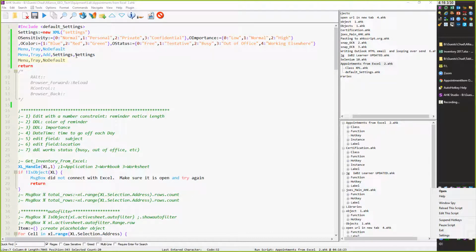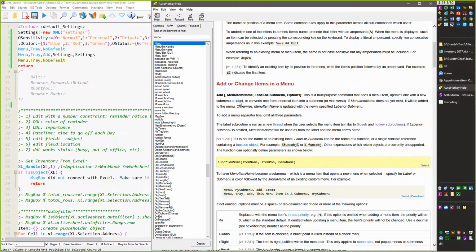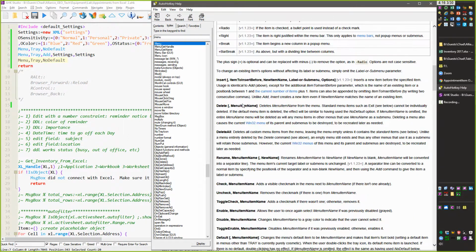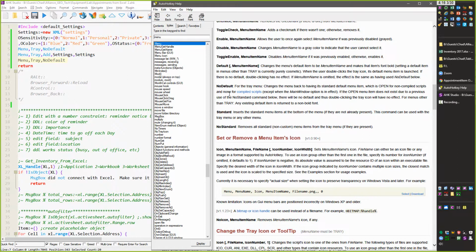What do you call it? Menu tray. Yeah, I won't go much further on this. Ah, no standard.